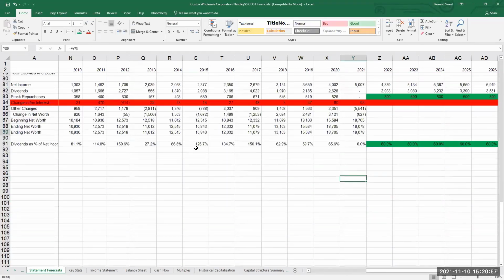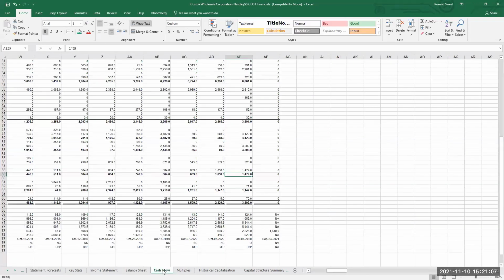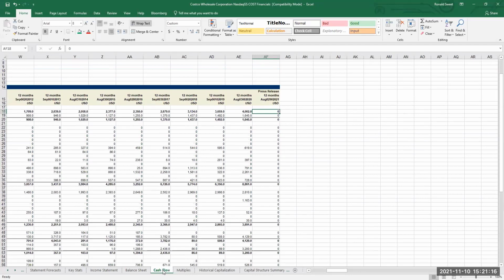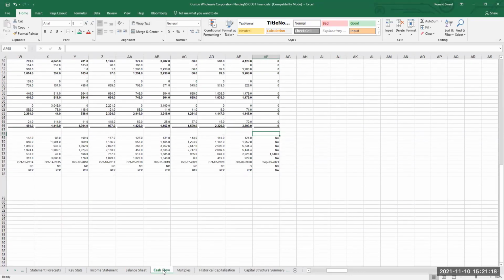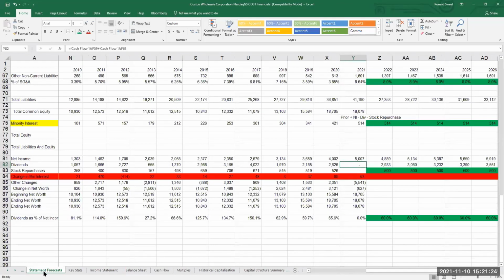I remember that was where we left it last time. So why are we getting zeros there? Does it have something to do with the cash flow statement? Cash flow AF 59. Yeah, so we just don't have... the numbers aren't in there. So where else can we get those numbers? Dividends, I don't know where we can get dividends.